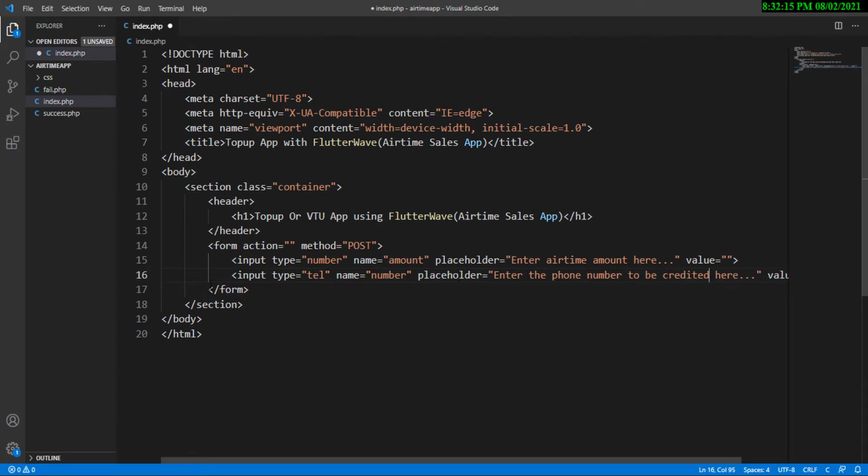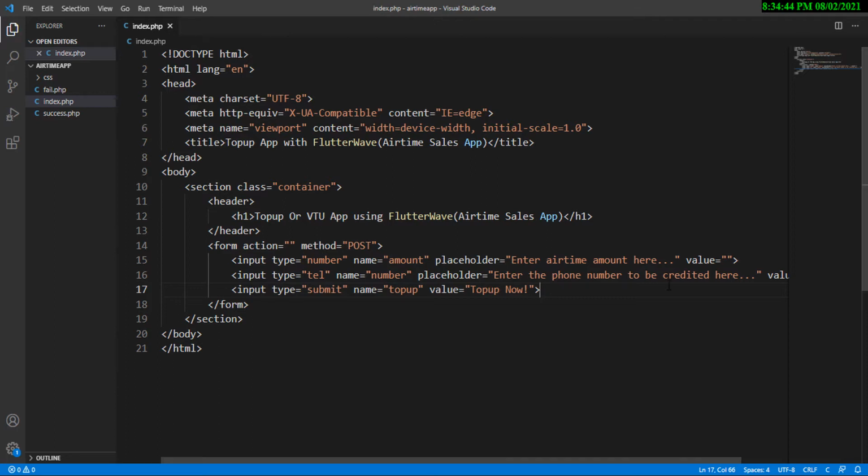And the last thing that we're going to need right now is to provide a submit button for what we want to do. And to create that submit button is really simple. It's going to be almost the same thing. Alright, so let's enter our submit button right here. So this is going to be input type submit, and the name is going to be called top-up. And for the value, which is what people are going to be seeing, let's call that top-up now. And that is just that.